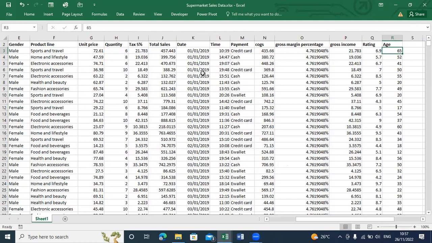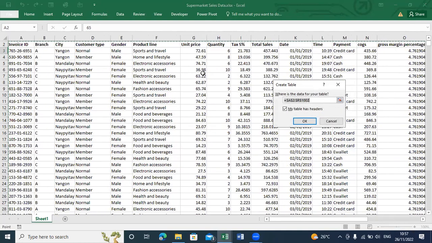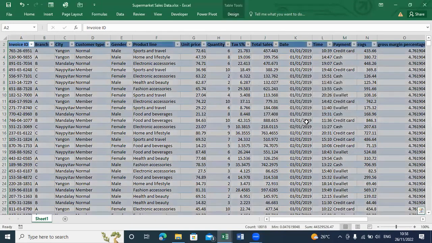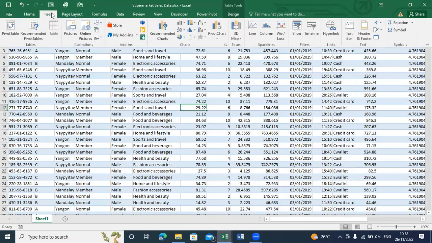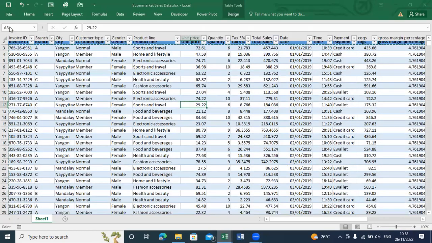So let's start our pivot table now. First thing I said we should do is to put this in table form. Press Ctrl T, and since you are sure that everything has been selected and my table has headers, click OK. Now, step 2. Click anywhere within your cell, click on Insert, and click on Pivot Table.